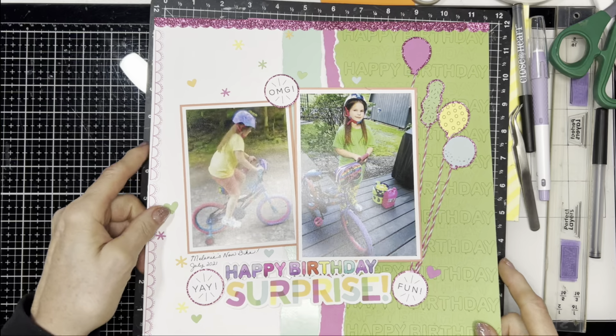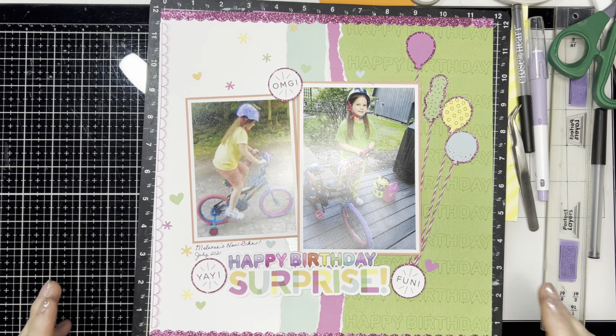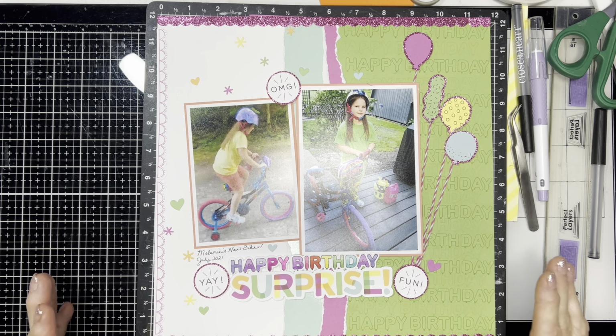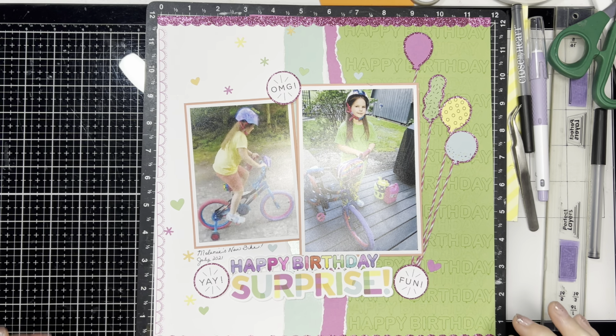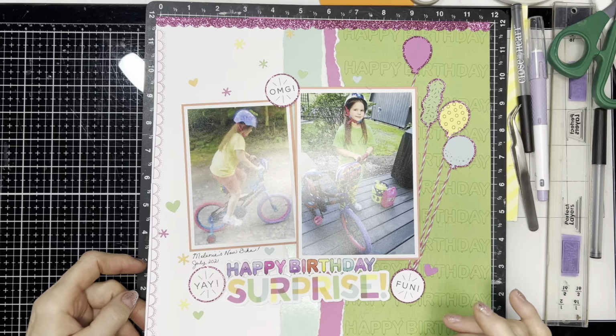My layout is again of my granddaughter's birthday party, and this layout I put together at the Scrapbooking Crop, so that's why you don't see the process of putting it together, but I will explain what I did. Now I used the set that I will show now.